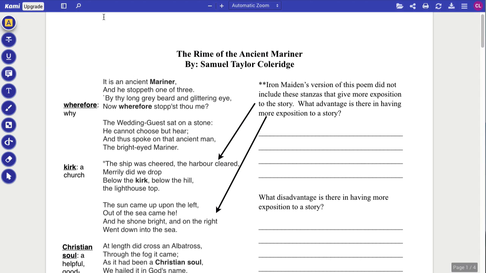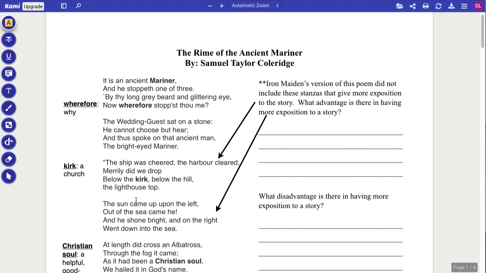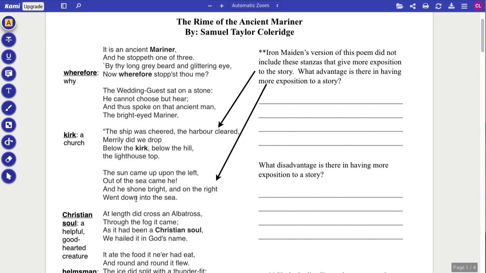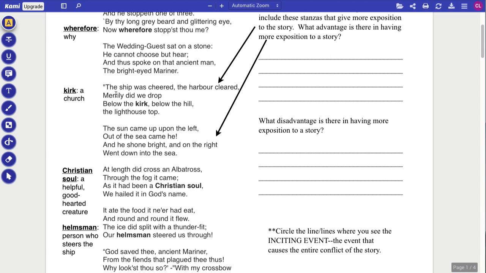And maybe one of the instructions that you want your students to do is to highlight and define any words that they're not familiar with. So let's say they're gonna use the highlight tool here. So I select my highlight tool and I'm going on. And maybe I'm not sure exactly what "the ship was cheered" means. I'm not sure exactly if that's what I think it is, like people were cheering for the ship. I need to look it up. So I'm going to click on blue. So I'm gonna highlight all the words I'm unsure of in blue.